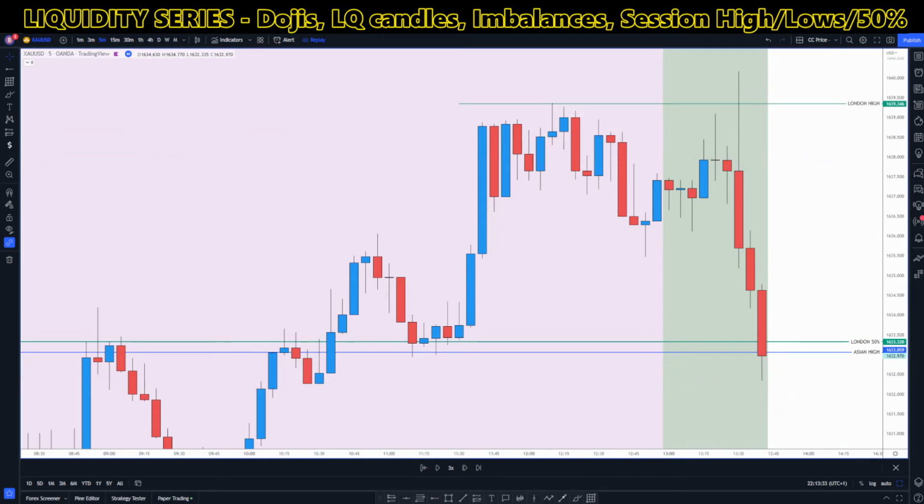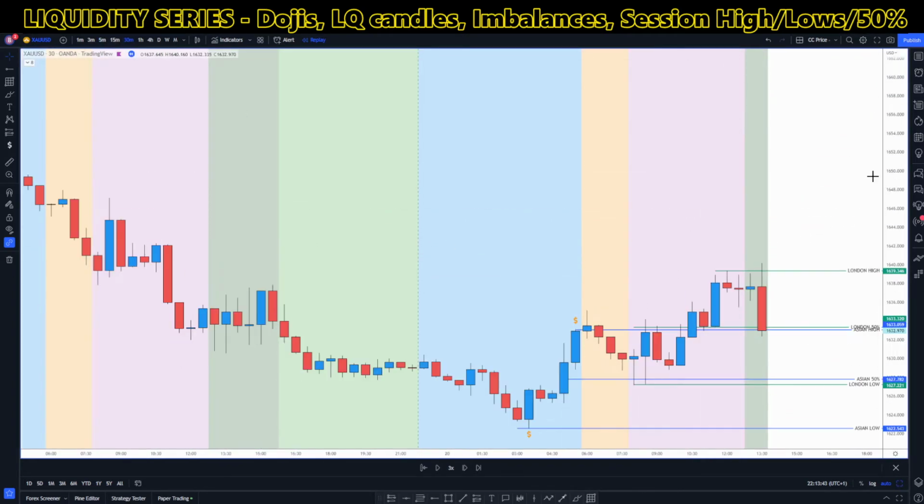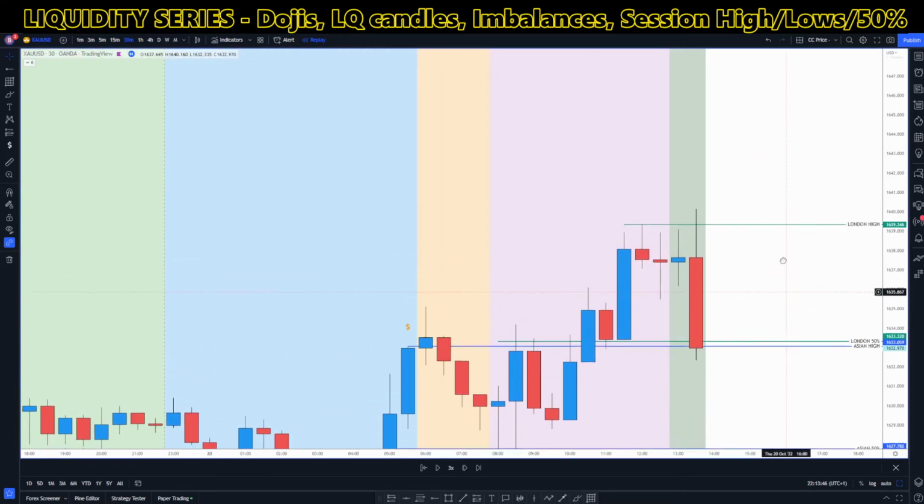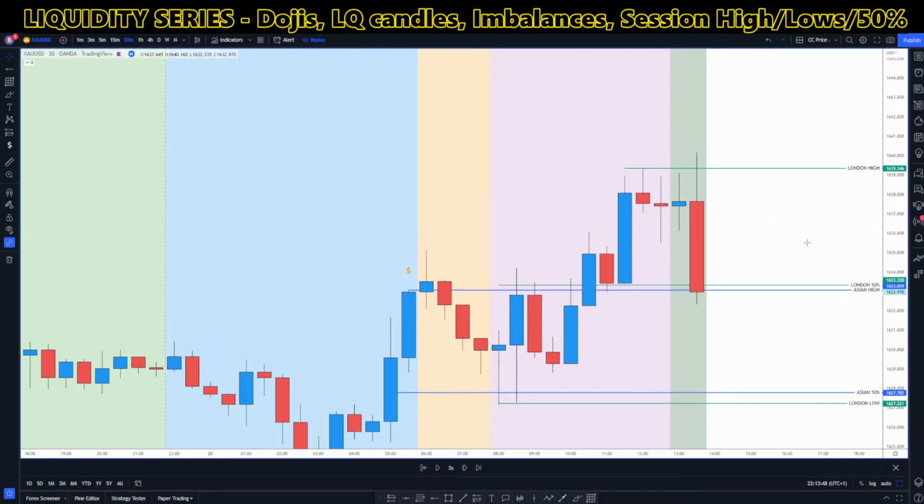So why did this happen? How can we anticipate this to happen? So remember, it's about time in the market. If we go back to the 30-minute, where we've got the London high, it's better to wait for the London high liquidity to be taken, and then once the liquidity has been taken, then it can go to the target. So this wick here is the one, this is the liquidity candle. So we could be waiting for a liquidity candle to wick up, break the high, and then look for it to take the sell.